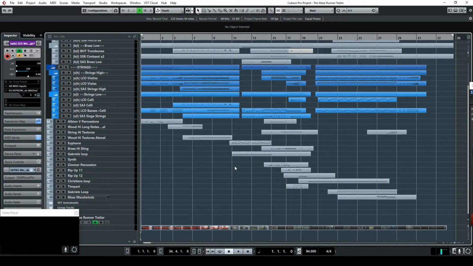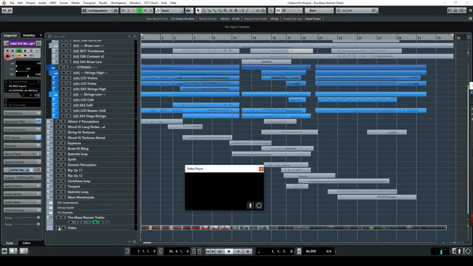So the first thing to do when rescoring a video that already exists is to work on the tempo track. That's because the video has already been built based on the music, and we want to create some music which is fully aligned with the video. So certainly there will be some specific hit points in the video where we want our beats to be in sync. Let me showcase what I did here.